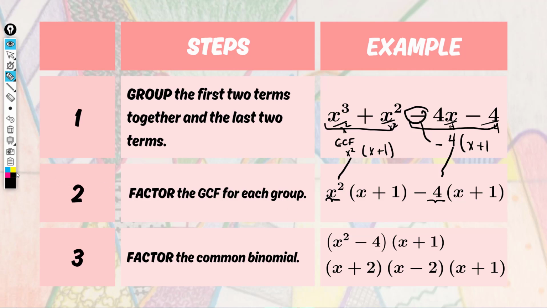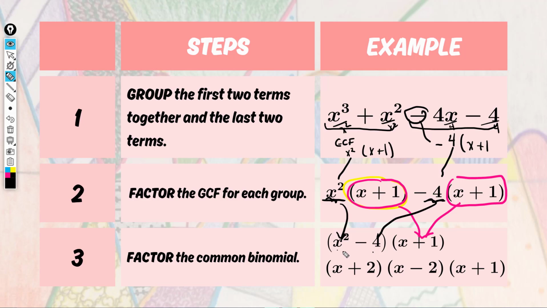So if you'll look, we see that these 2 completely match. They have to be perfectly a match. You write it down once. That means factor it out. Then you're going to take what was left and write it down in the other parenthesis.